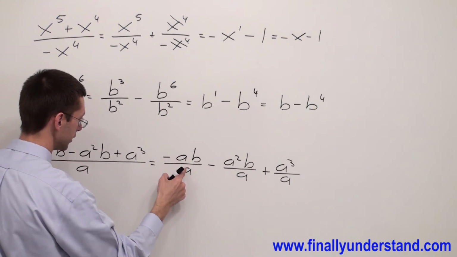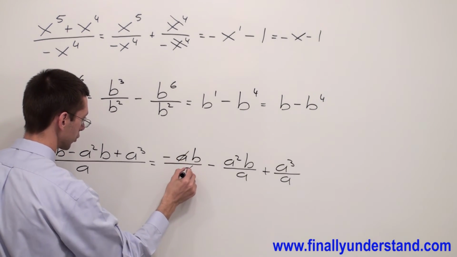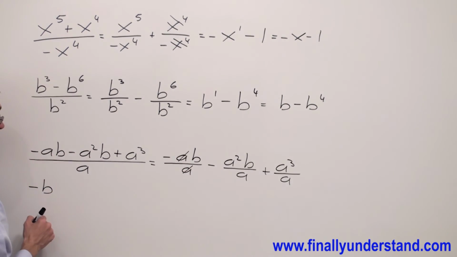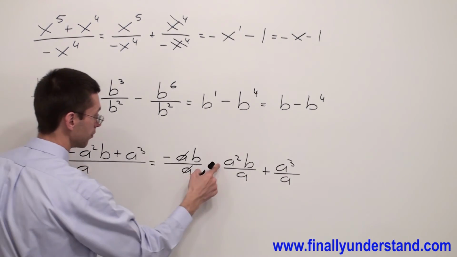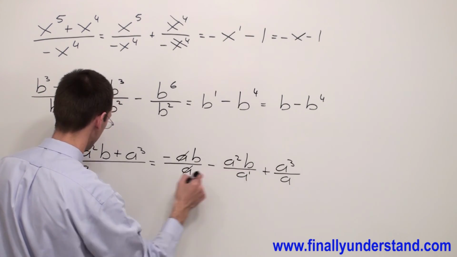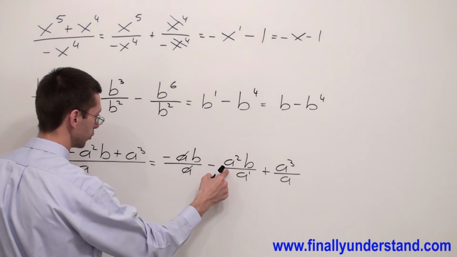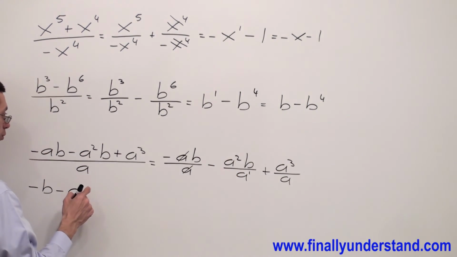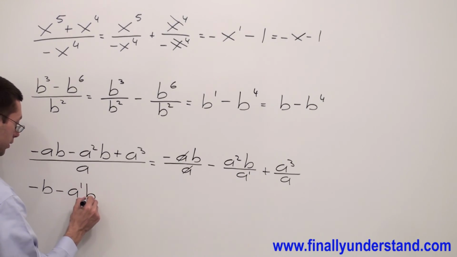Because this a and this a have the same exponent, invisible one, I'm going to cross them out. They are going to cancel each other. That's why I'm going to have b, minus, I have a to the second divided by a to the first. Anytime I have the same base, I have to keep the base and subtract exponents. Remember, anytime we have division, we're supposed to subtract the exponents if we have the same base. So 2 minus 1 is 1. Copy b.